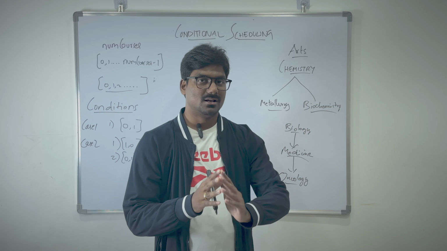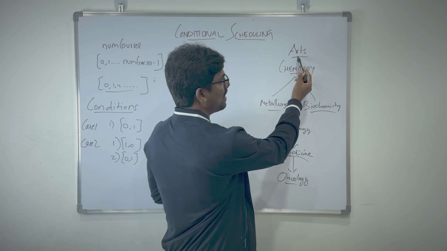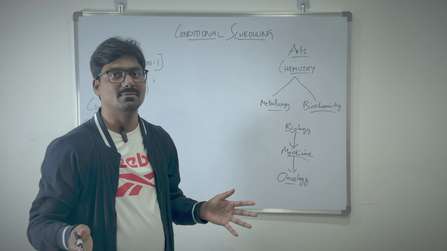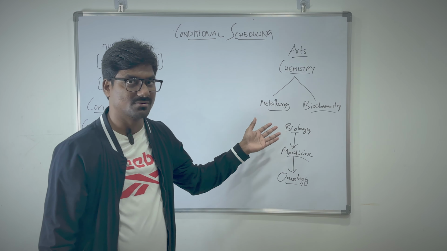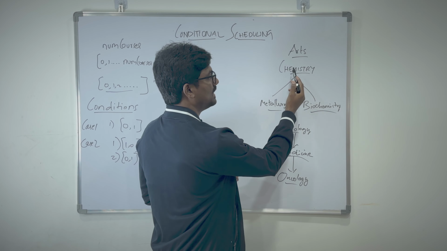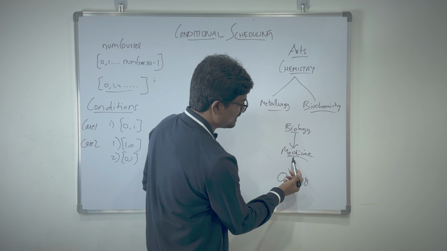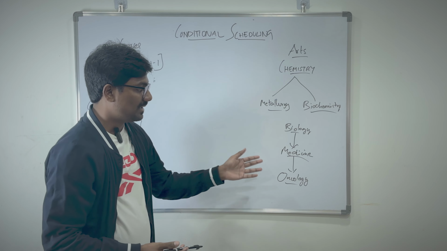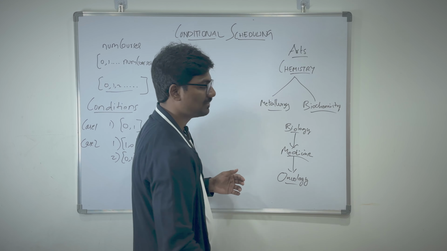If you look at the structure which I have written, you can say arts doesn't have any dependency, so arts can be learnt in any order. But for the metallurgy and biochemistry courses, you have to first learn chemistry. So these two courses are dependent on chemistry. Medicine is dependent on biology, and oncology is dependent on medicine, and of course medicine in turn is dependent on biology.